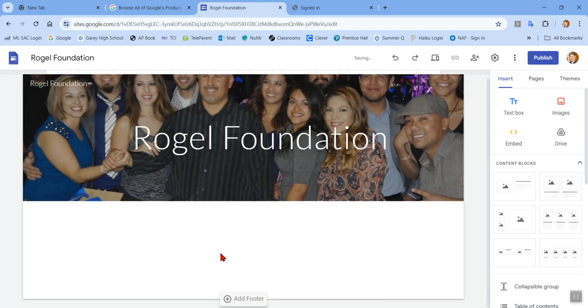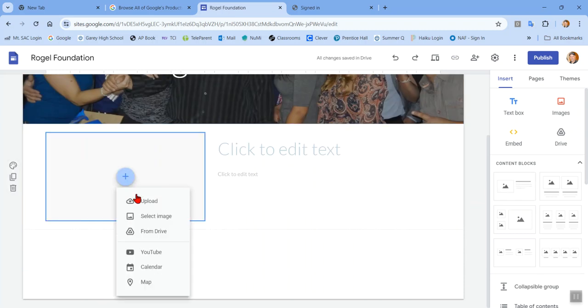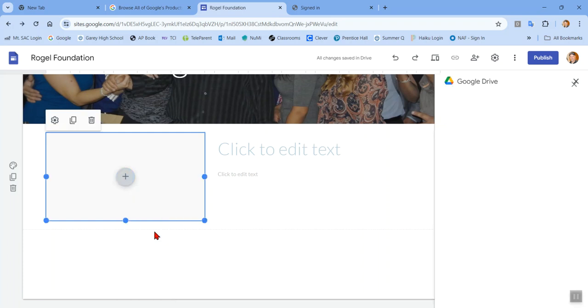Okay, so now what you're going to go ahead and do is insert content into your page. Let's just say you want to create some images or some content. Just click here. You can insert anything, upload an image. You can upload a video from YouTube on here, a calendar, a map, something from Google Drive.